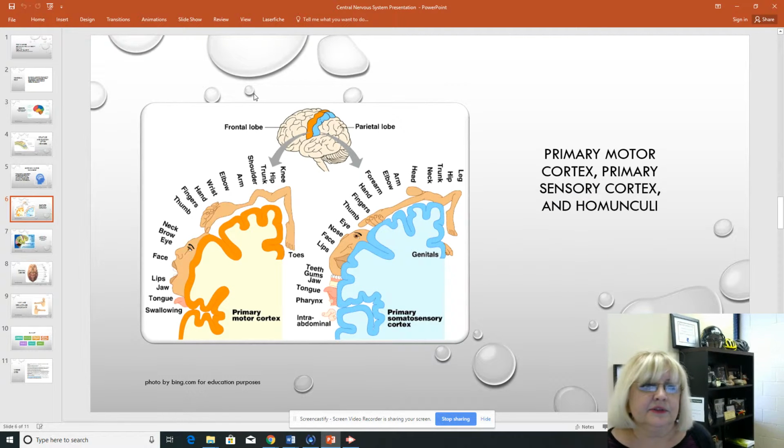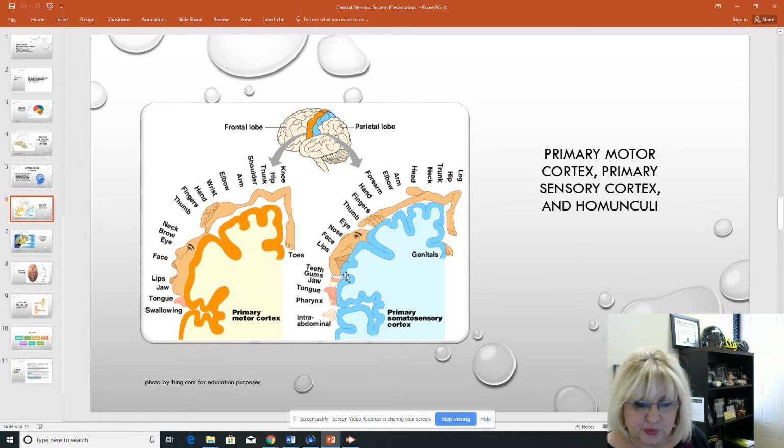Okay, next, if you look at the diagram, you will see at the top of it where the frontal lobe is and the parietal lobe. Then the yellow and the blue areas correspond to your primary motor cortex and your primary sensory cortex. The primary motor cortex is located in the frontal lobes and it controls the skeletal muscles. The sensory cortex is the region of the parietal lobe immediately behind the central sulcus, the site of the initial processing of somatosensory and proprioceptive input into the sensory cortex.